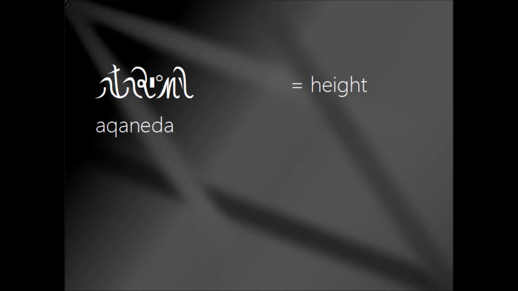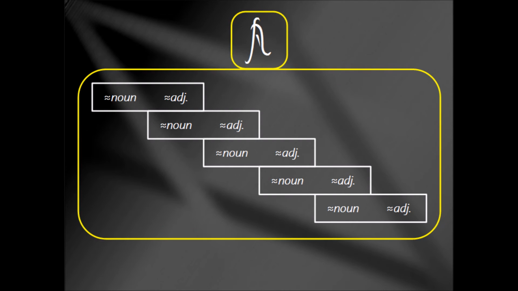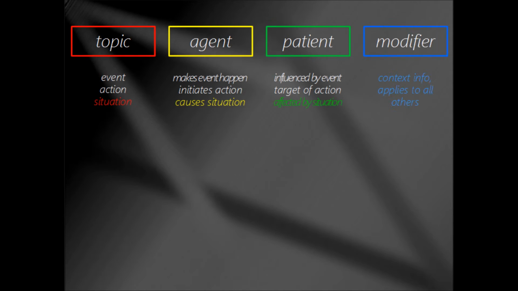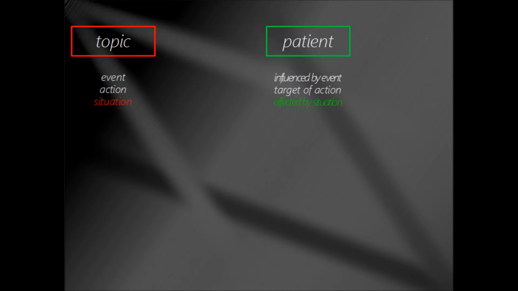On the sentence level, this mechanism takes place within one of four word types we identified before: the topic, the agent, the patient, and the modifier. Now, there are a few peculiarities in this system, but for the scope of this revision video, I will leave them out. For more info, I recommend watching video number 15 called The Stepladder Principle. So, back to our four word types. We've already said that not every one of these must be obligatorily present in a sentence, but can they appear more than once in a sentence?